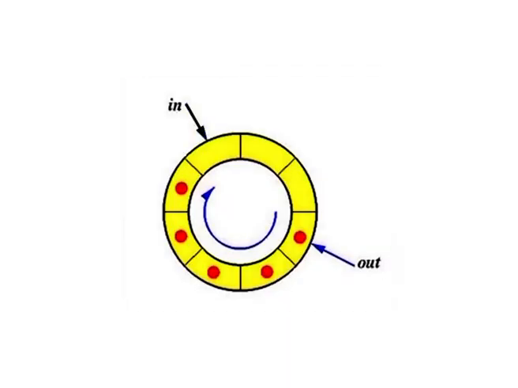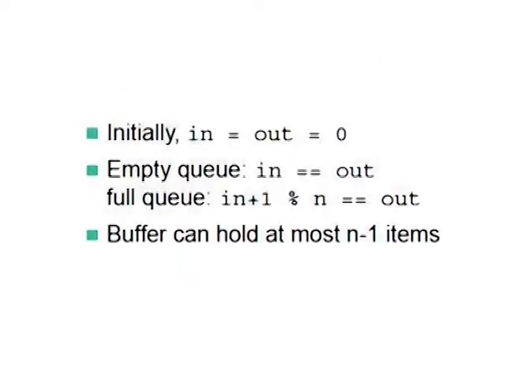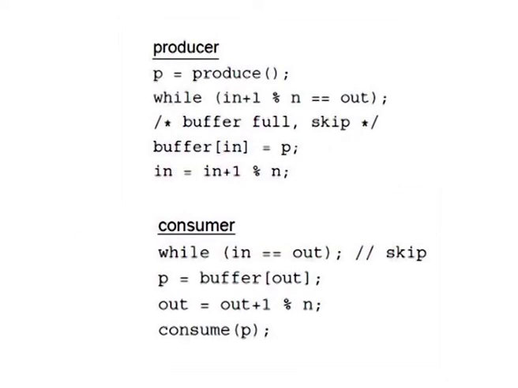We have shown the working of the bounded buffer producer-consumer problem in this figure. Here the buffer has been implemented as a circular queue. The producer produces an item and puts it in the circular queue at the in pointer, and the consumer consumes an item from the out pointer of this circular queue. Initially the in and out pointers will be null. The various conditions and working of the producer process and consumer process have been shown in this figure.